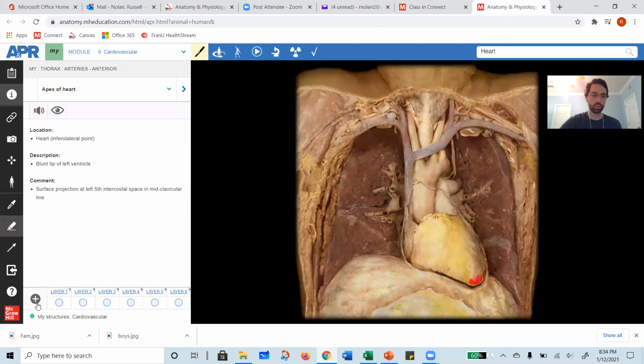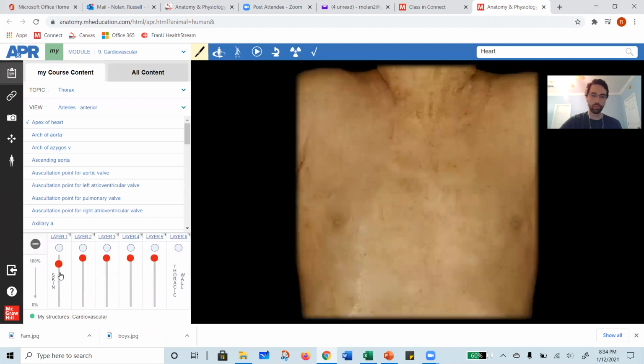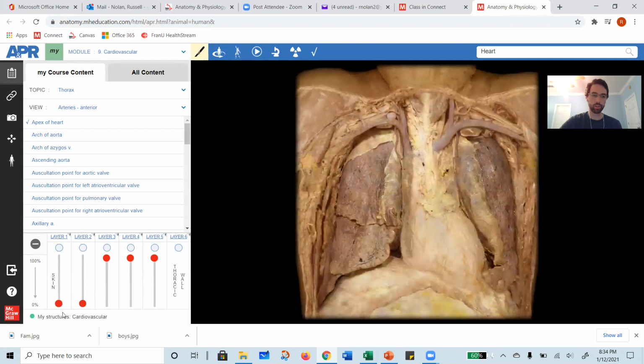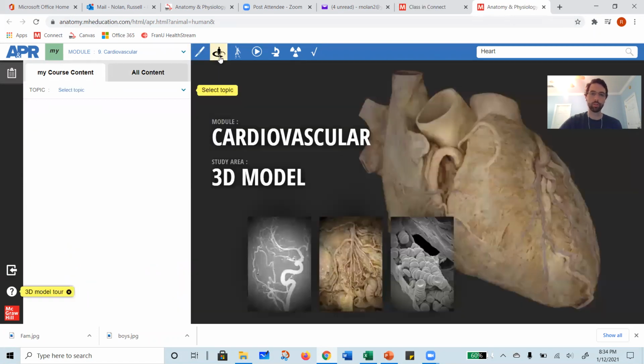Actual dissection image, you can come over here to look at the different layers that they have. So you can remove different layers to see different structures. So there we remove the skin. You can see different items there to remove all the way. So really, really neat program here for things that you can look at. You can also 3D model some of these items.